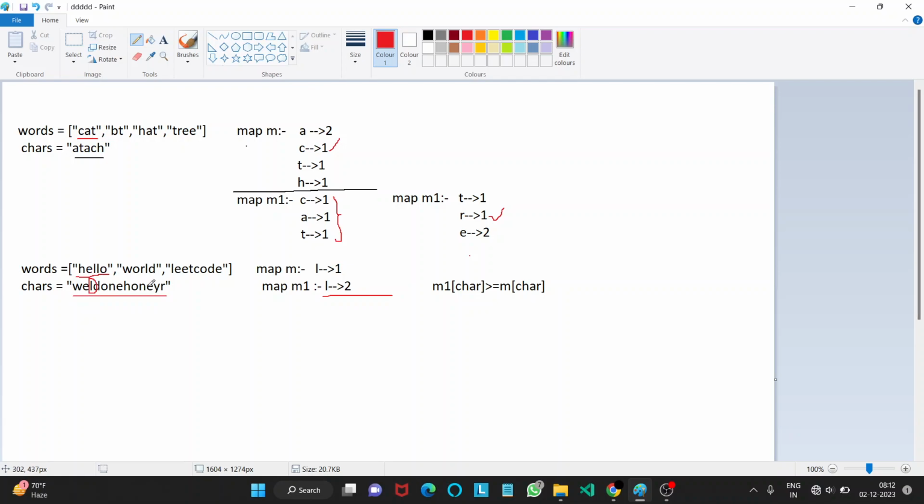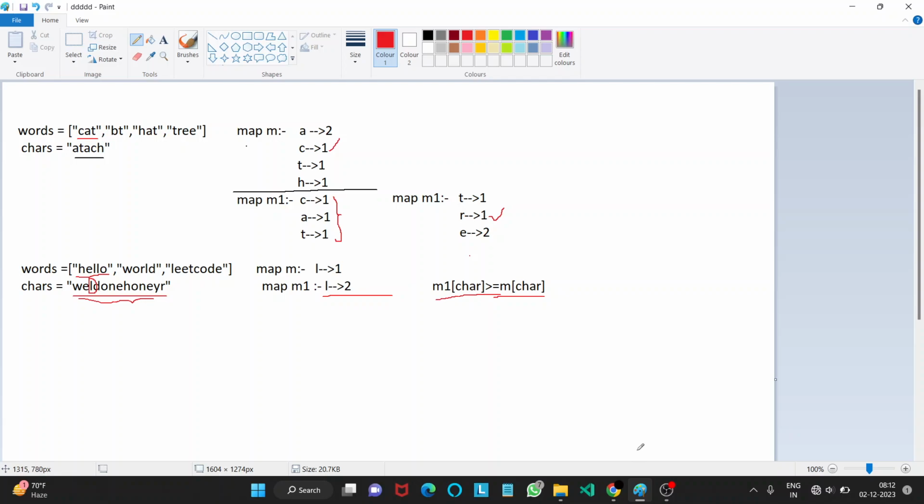So it is also necessary that the frequency of the particular character in chars should be greater than or equal to the frequency in the word. So m of char, the frequency has to be greater than or equal to the frequency in the map m1. So that's when our condition gets satisfied.